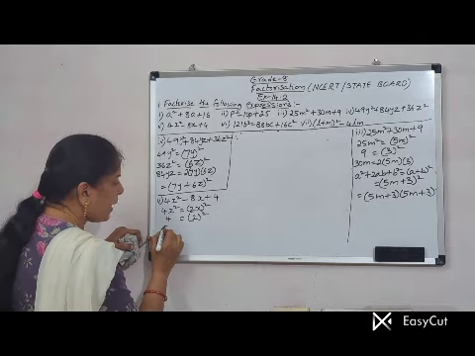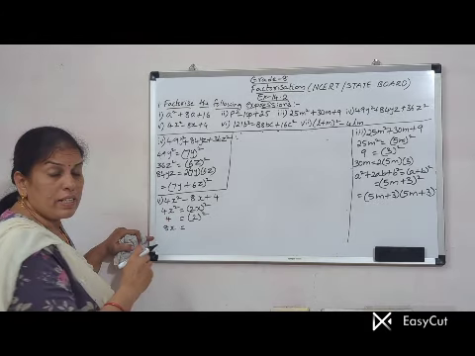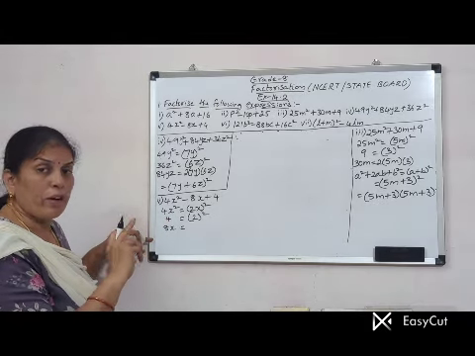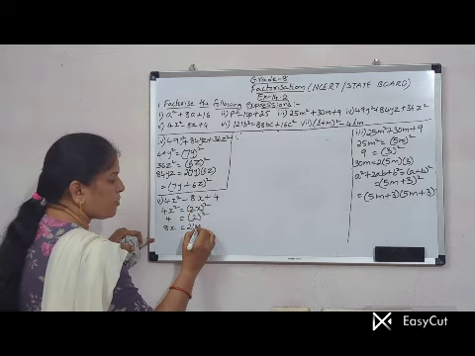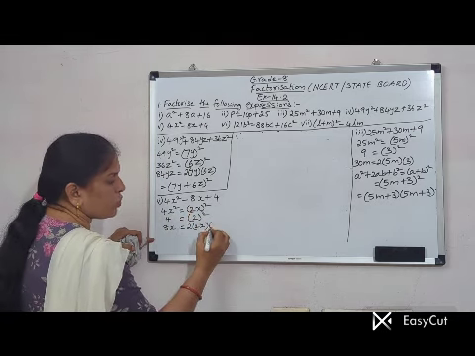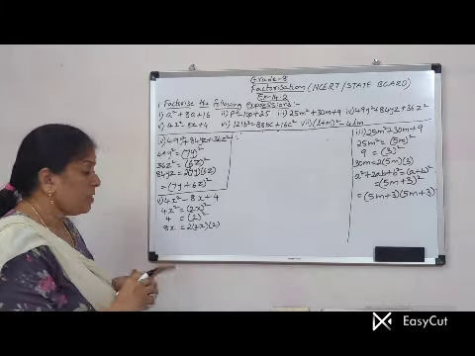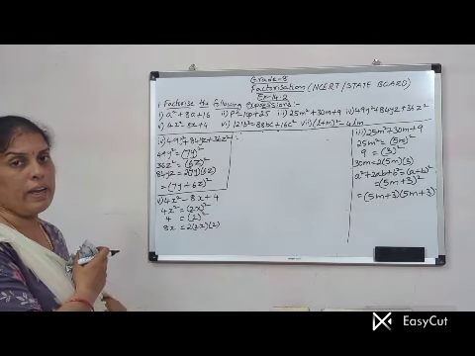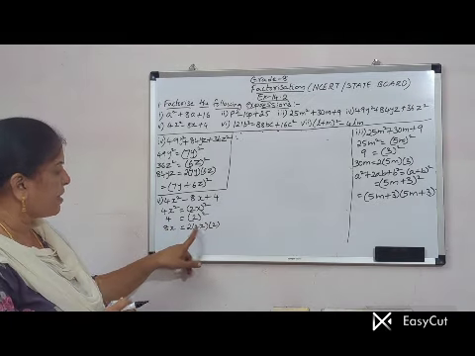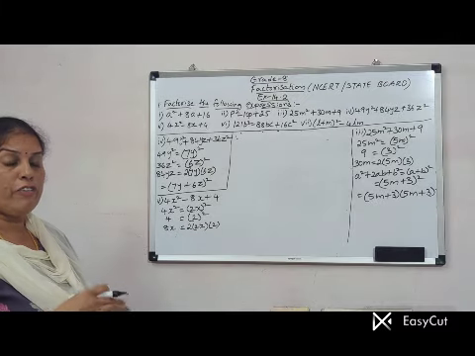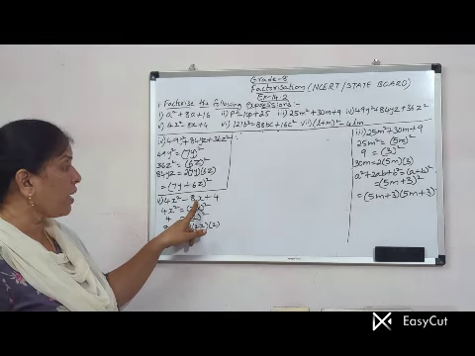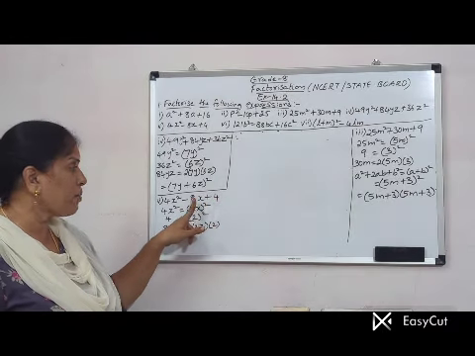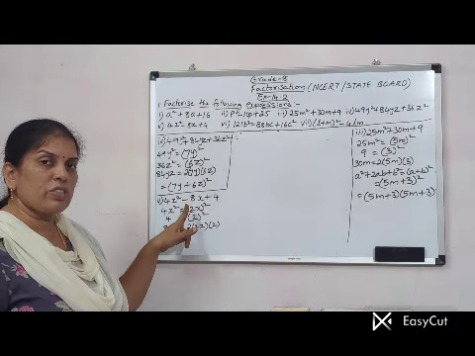Middle term 8x. It must be in the form of 2ab. 2, a means how much? 2x. b means how much? 2. We will check. 2 2s are 4, 4 2s are 8. 8 is there, x is there. It is matching. Which form is it now? a square minus 2ab plus b square. Here minus is there now. That's why you must check. You must write the minus 2ab formula.